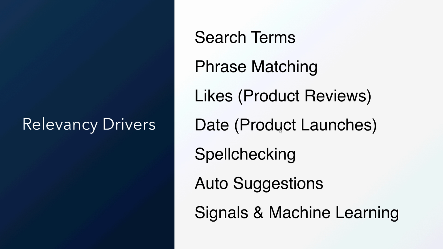Accounting for product launches and the freshness of those products in terms of their date being entered into your catalog, and essentially boosting based on that freshness, is another tactic that we see. So customers are seeing those new products when they arrive, and that they're showing up higher in your relevancy lists when those search results are presented.